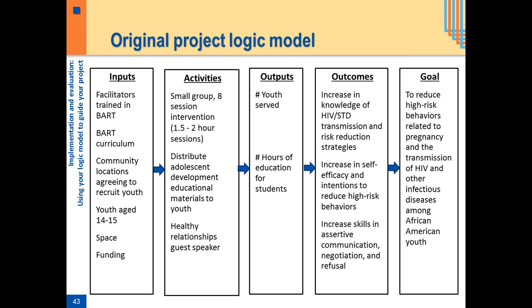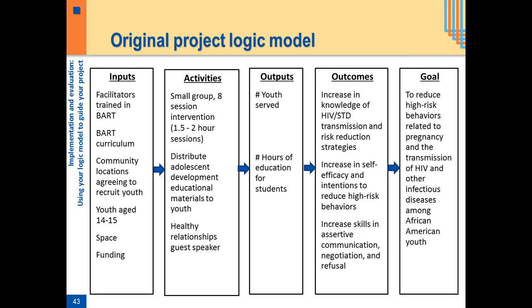And also they may want to think about how the different activities that they are doing, for instance, financial literacy and educational and career success, might affect some of the risk and protective factors and how those might lead to some of the different outcomes. I can imagine if you look in the outcomes box that financial literacy and educational and career success might feed beautifully into increasing self-efficacy and increasing skills in assertive communication and negotiation. These may or may not be about assertive communication and negotiation about sexual activity per se, but certainly it may build these kids' skills about general communication and assertiveness, which could feed into and then build on skills about refusal and other types of negotiation.